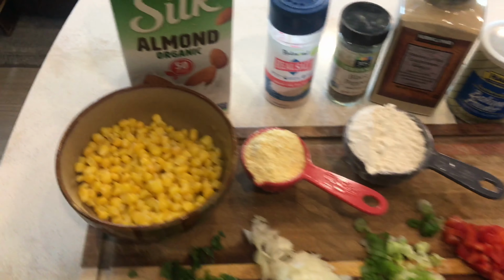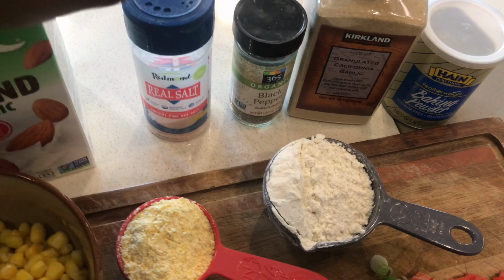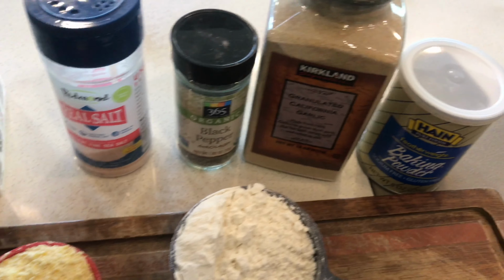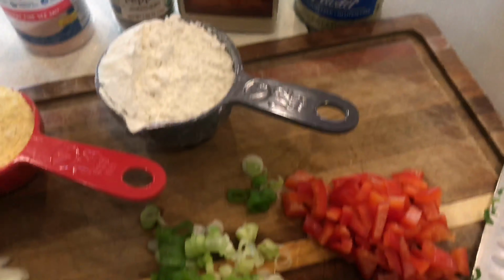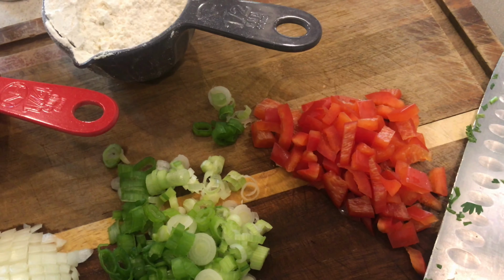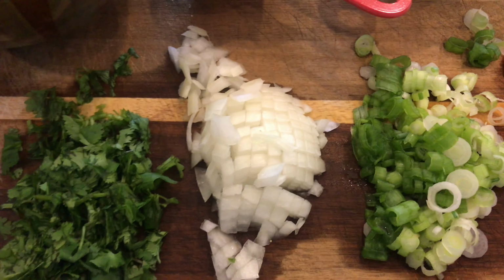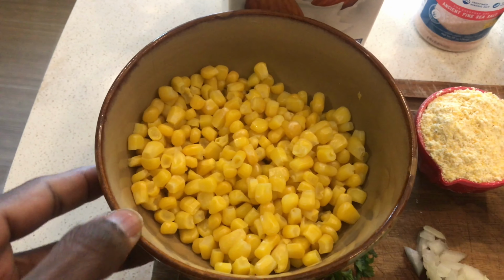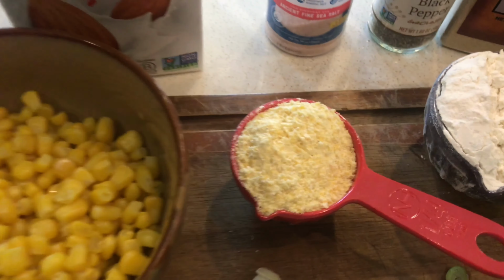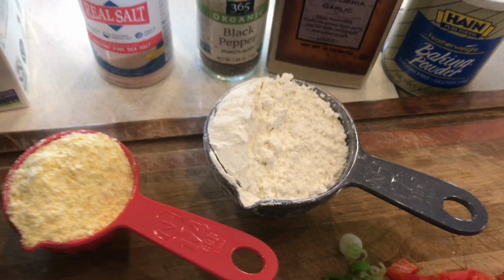So here's what we're gonna be using. We have some almond milk, sea salt, black pepper, garlic, baking powder, some diced bell peppers, some scallions, a green onion, yellow onion, cilantro. That's frozen corn that I left out to be completely thawed. You can also use canned corn. And that's cornmeal and all-purpose flour.